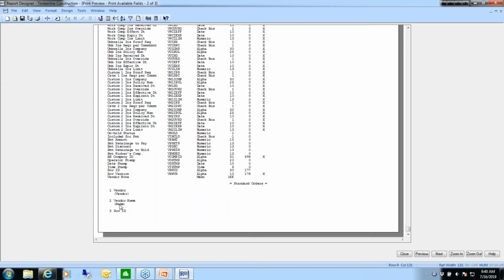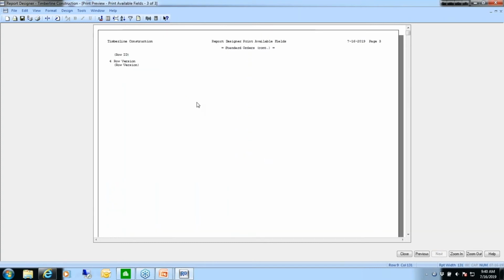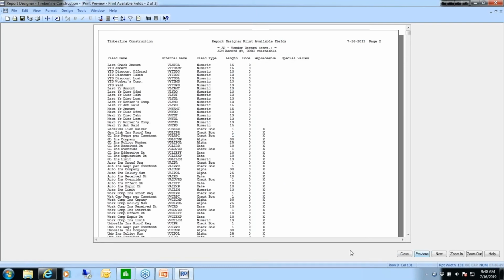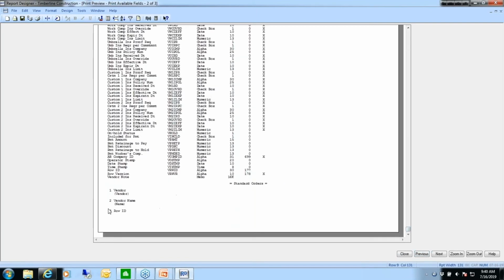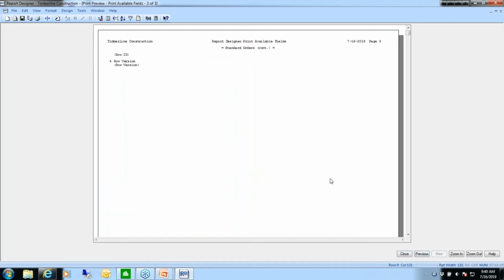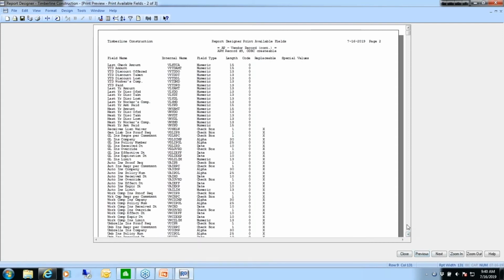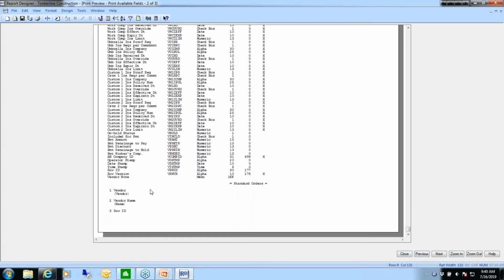I can change this within the design itself and tell it to sort by this secondary alternate key. There's also, let me get back down to the bottom, a row ID, which I've never seen anybody use, or a row version. Typically, it's either vendor ID or vendor name on this particular record.